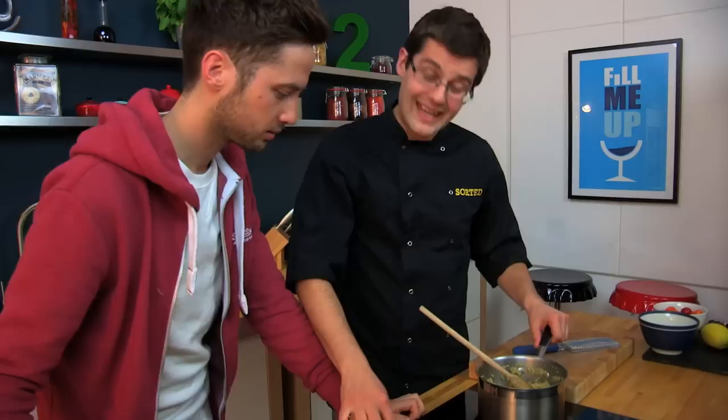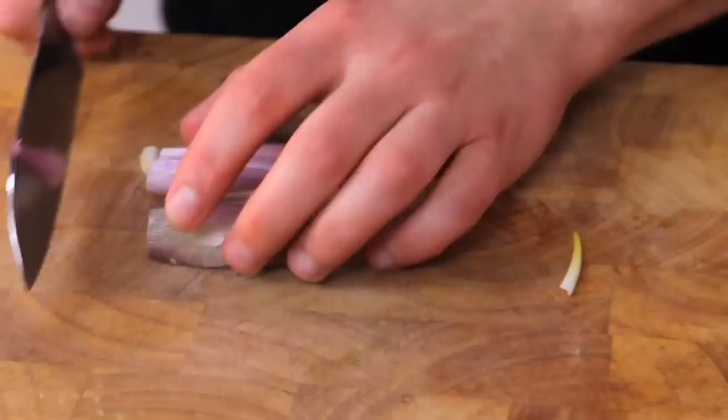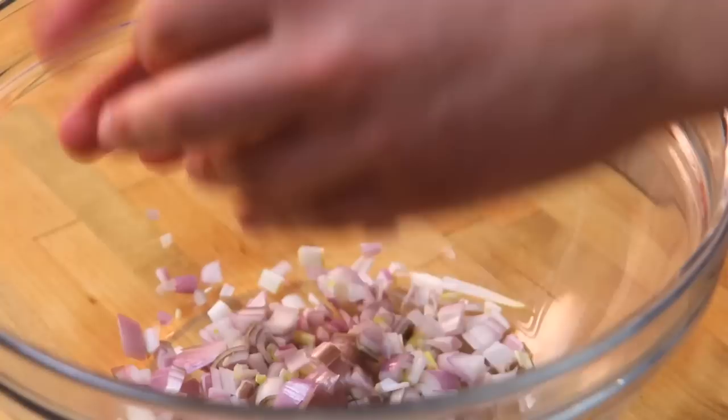The quinoa needs another 10 minutes to bubble away while our salmon cooks. After 15 minutes, that's what our quinoa looks like. We need to leave it off the heat for another 5 minutes just to continue cooking in the residual heat. But in the meantime we can put everything else in. So some cherry tomatoes — just halve those — and everything's going to go into the same bowl. And I'm going to finely dice a shallot. Our shallot and tomatoes go into the bowl.